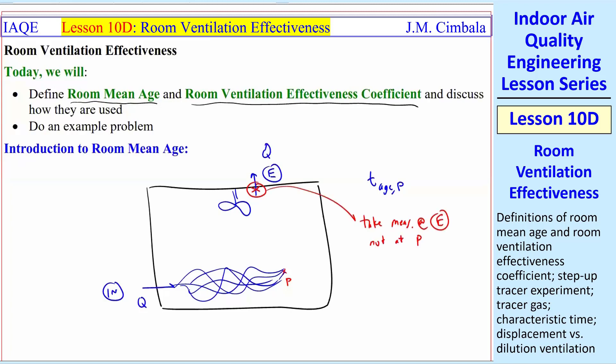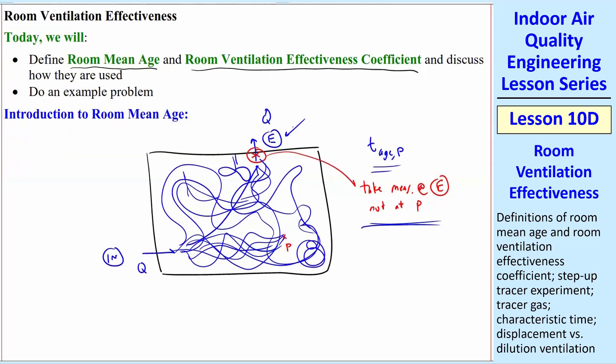We don't really care about P anymore, we're looking at the entire room, and some flow has a path like that, another flow may have that path, and it may go up here, and it may get stuck in a vortex for a while. But all of these particles that come in eventually after a lot of mixing go out. Some may go kind of straight out, and some may go circuitous routes, but they all eventually go out, and we'll define this sort of global property.